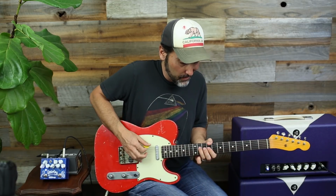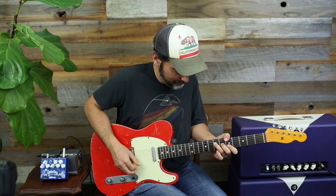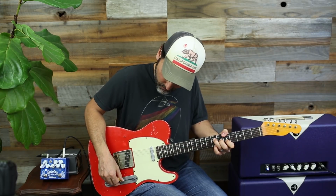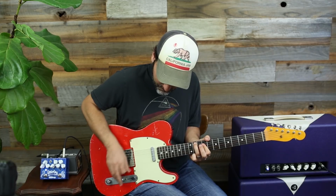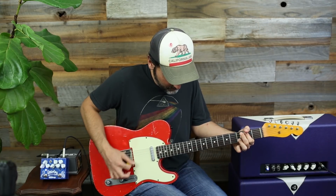Anyone who watches my demos knows, it has to Hendrixify. If I like a pedal, it has to be able to do at least some form of good neck pickup Hendrixisms, and this one does awesome. Cleans up super good too. Super cool though, very clean pedal where you can go all out distortion and still hear all the strings, which is super important to me.